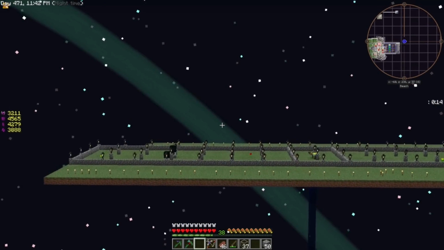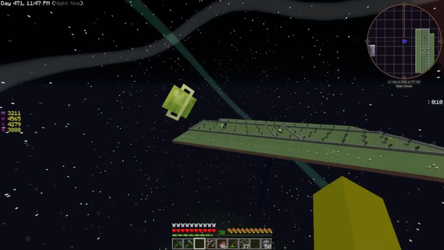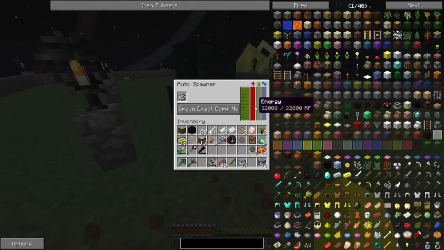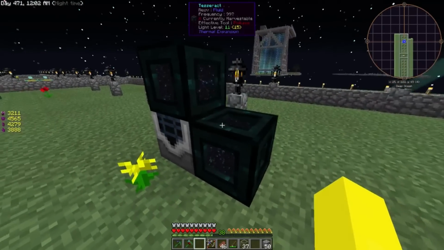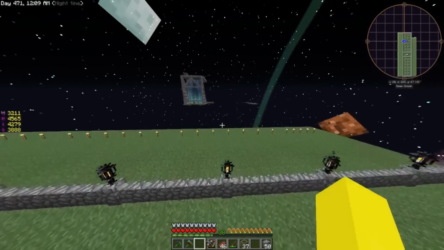Did it take? Okay, so we have to check the inventory of this guy and see if the essence actually went through. Okay, so it does have essence. It has energy, but it's doing 0 work, which is not what we want. So perhaps it needs to be exactly at 4,000. So let's go ahead and test that theory out.